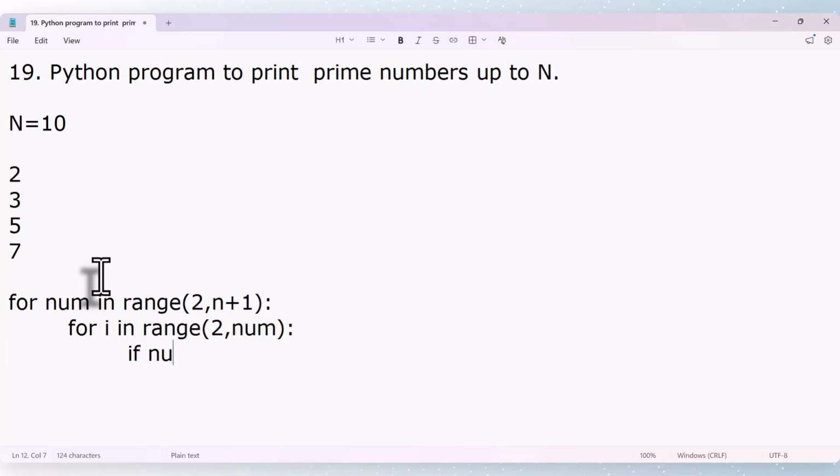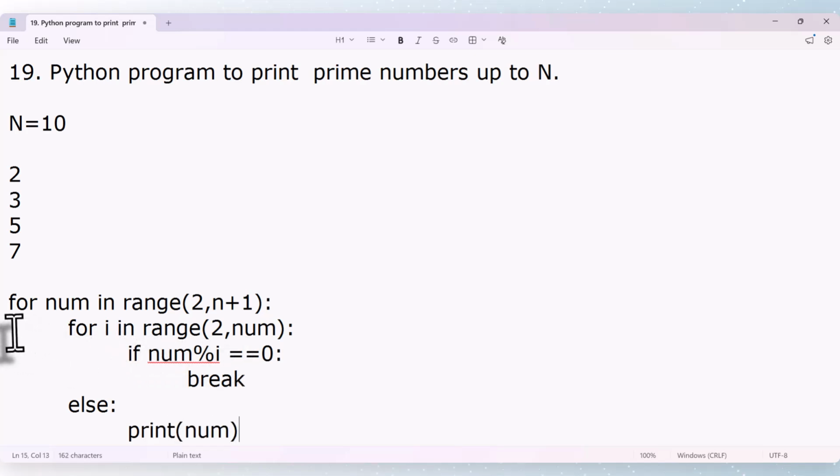Now if num modulus i equals 0, then we can say that it has some factors, so it is not a prime number and we break. Otherwise, it is a prime number, so you print the num.